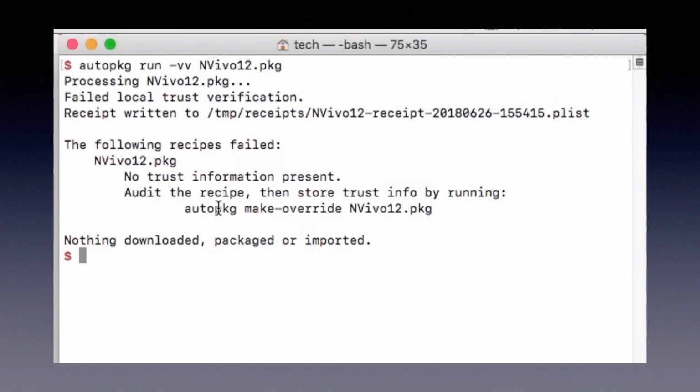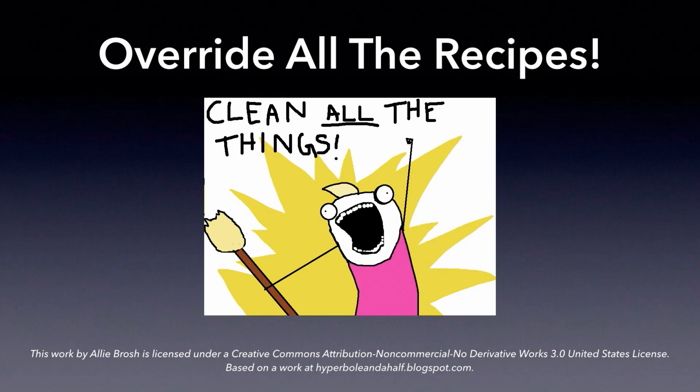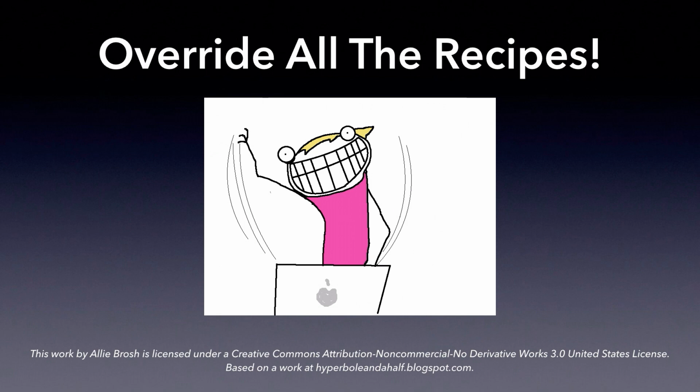Again, for those of you who are brand new to AutoPkg, and even for those of you who aren't, when you use a recipe, even your own, you should override all your recipes. I know you've probably seen this meme before, and I went to the trouble of actually finding the source. In the same comic or web page, I think this is much more appropriate for us.